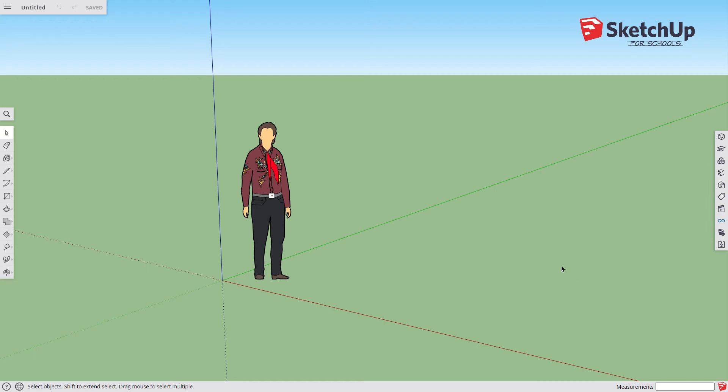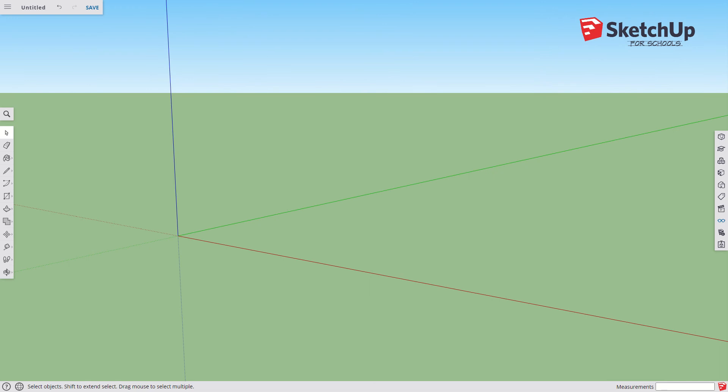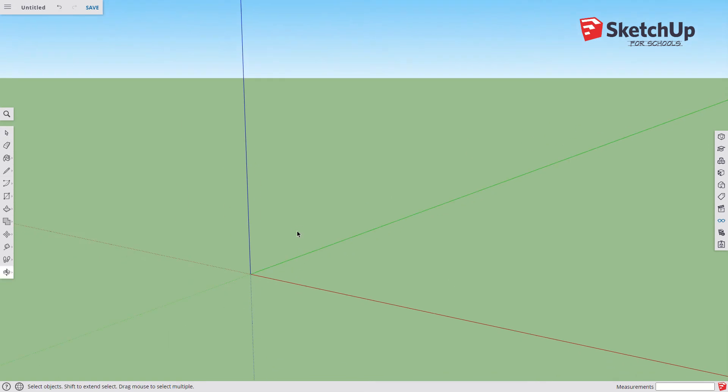We are going to make the finger box today, and I'm going from memory, so you're going to want to use the drawing as you go. We're in SketchUp — let's delete this and build a six by four by two and three-quarter inch box. We want to build that in six different components, not groups, and we want to work from the outside in, so let's start with the front.